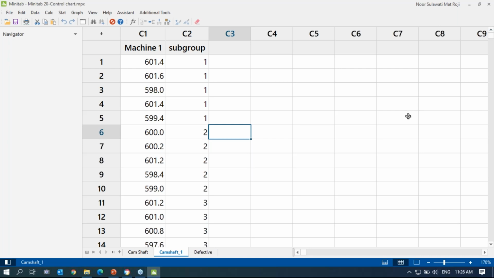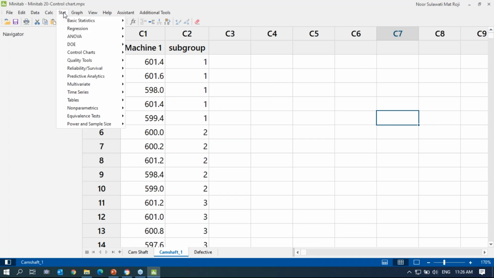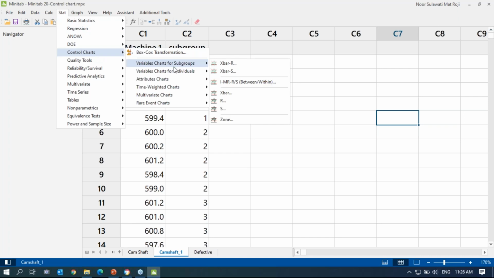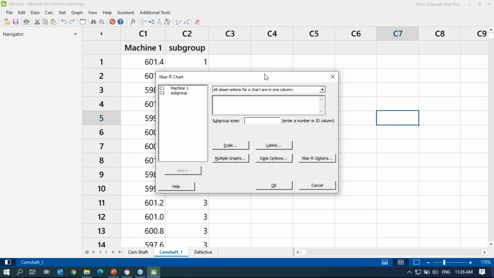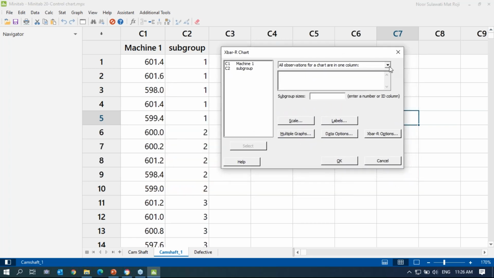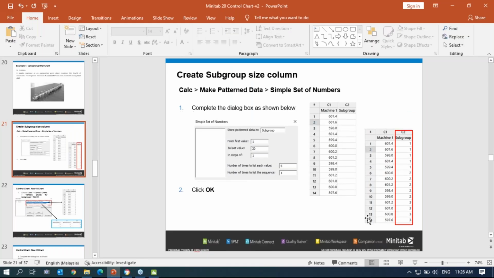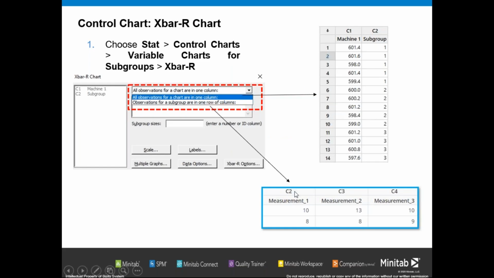After that, we need to create the Xbar-R chart. Go to Stat, Control Charts, Variables Charts for Subgroups, and choose Xbar-R chart. For information, in Minitab we have two ways: either all observations are in one column, like this example, or you save each subgroup in its own column, one column for subgroup one, another for subgroup two, and so on.